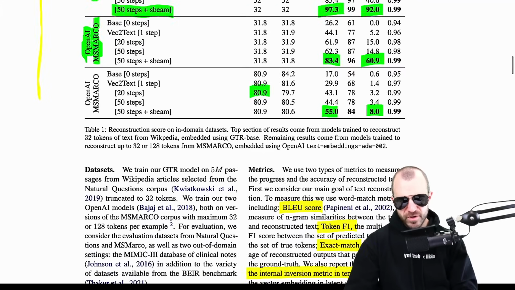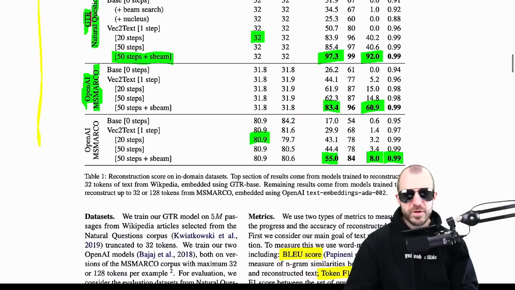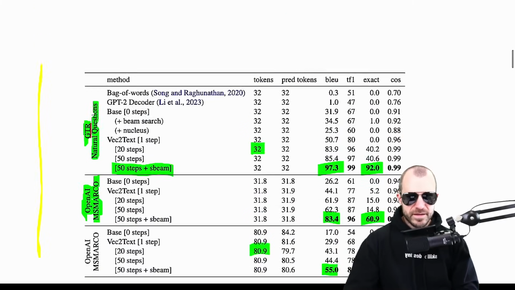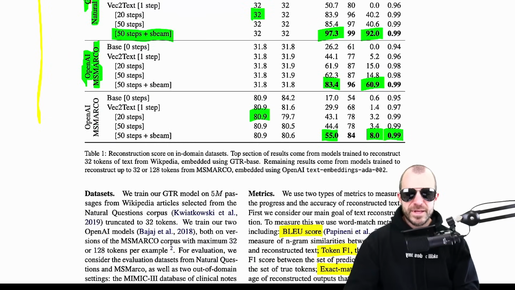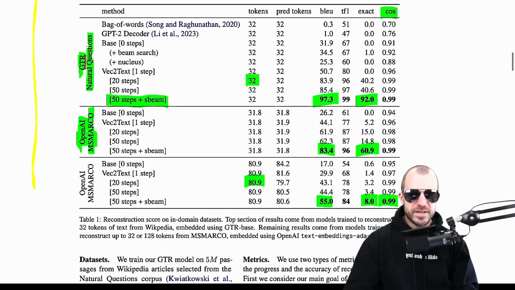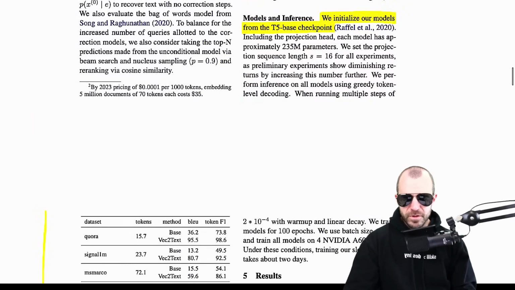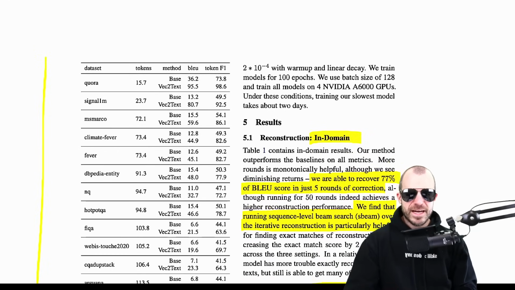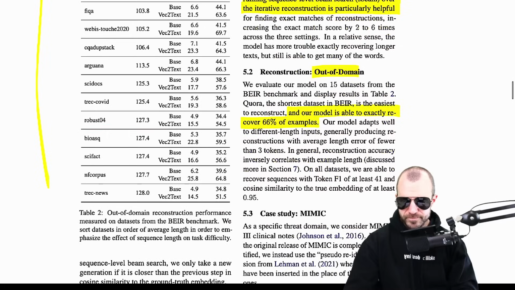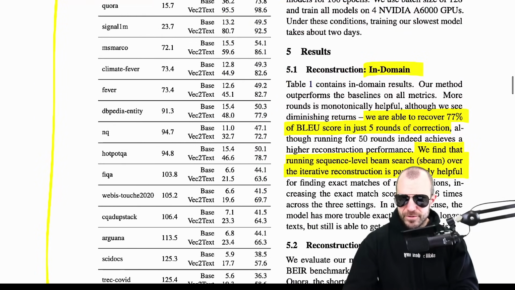You can still reconstruct stuff, but it drops, even though the cosine similarity of the embeddings is also very high. And that tells you that maybe for longer sequences, the exact text isn't as much represented anymore in these embeddings as for short text. Also here, you can see this table. This is now out of distribution.